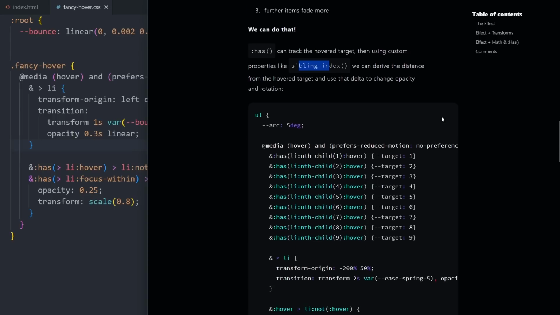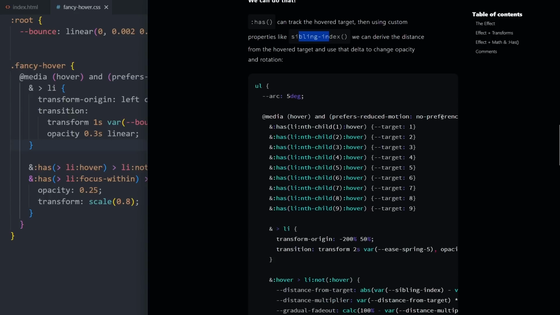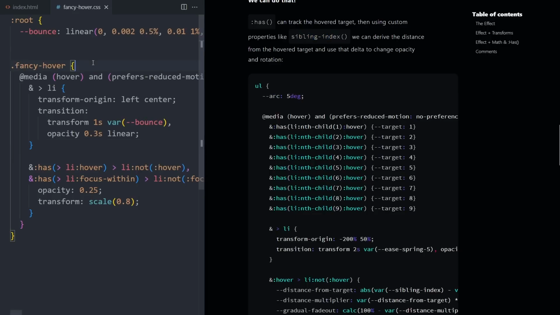So Adam got really, really interesting here. And I was going to break it down more, but I wanted to save part of it for this video to learn this in real time, because I think that's a really good skill to have when you're looking at some code to try and understand it. So he has an arc of 5 degrees. So I guess we'll start with that.